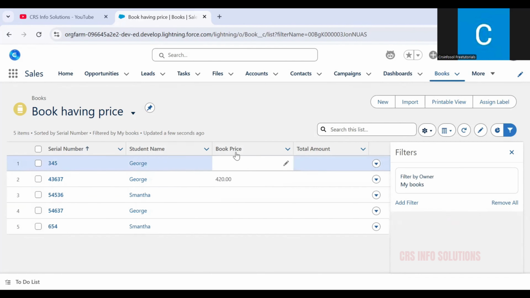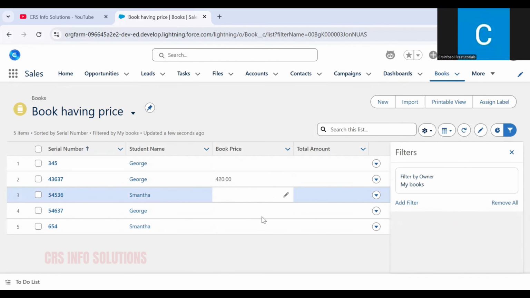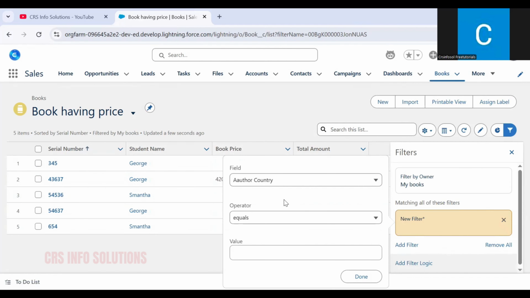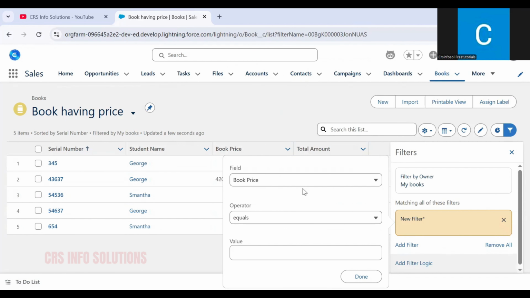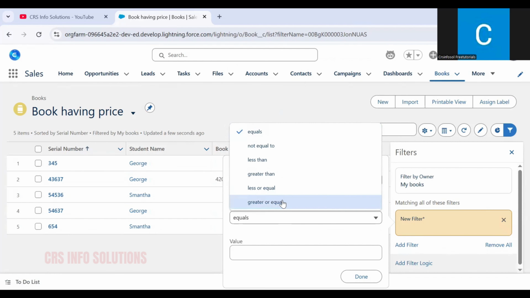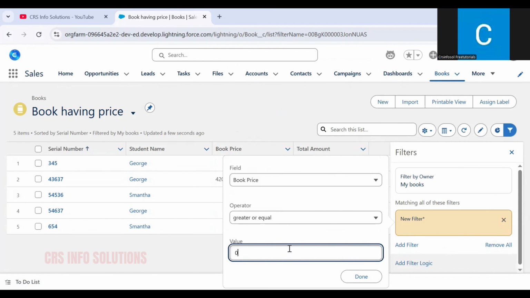Now what I wanted is to display only those books whose price is populated, not those that don't have any price. So I will apply a filter, and I will select book price as the field, and then greater than 0.